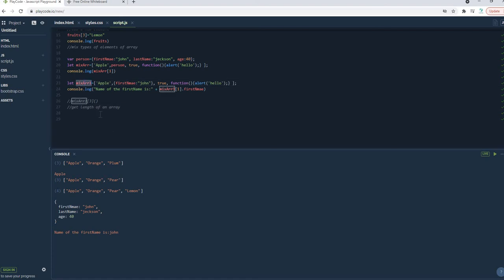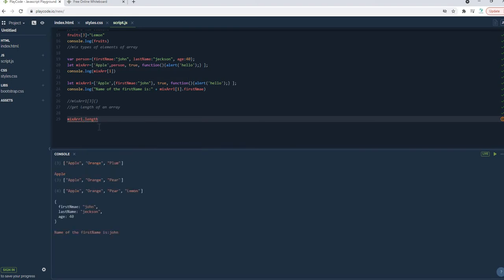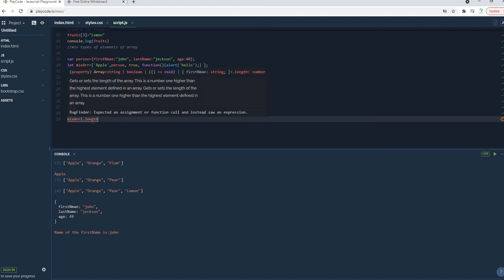Very simple. You call your array name, dot, and then you can see there are some properties already here related to the array, because this array is also, as I said, an object in JavaScript. So it has lots of built-in methods or functions, as well as some properties, to do some specific jobs. One of the properties is called length. If you hover your mouse over the length, you can see up here that it's a property, and you can just read that.